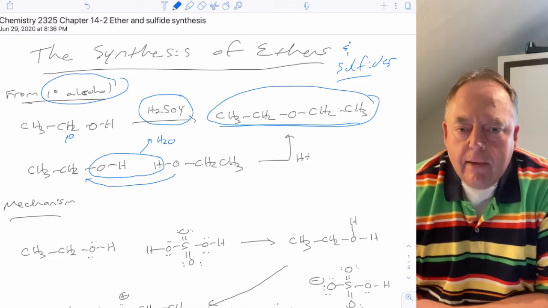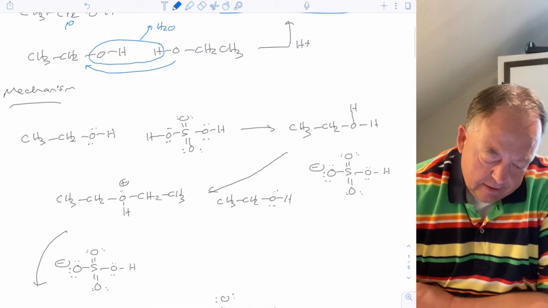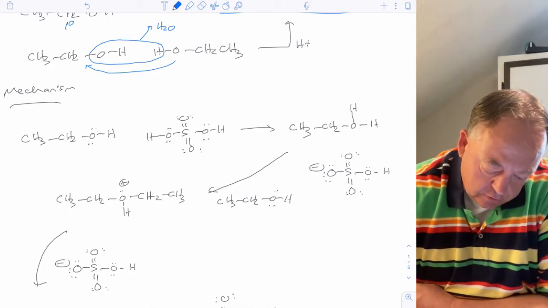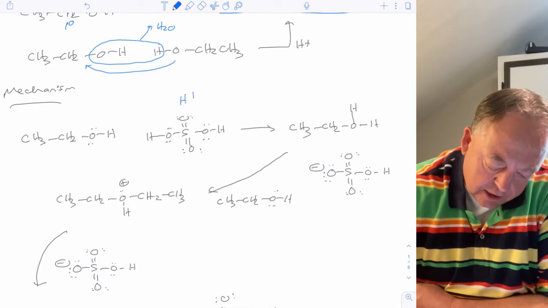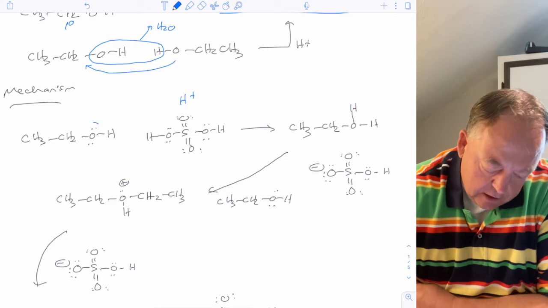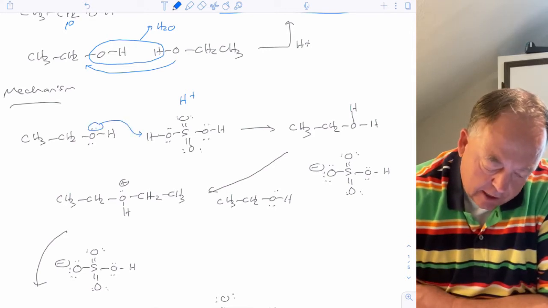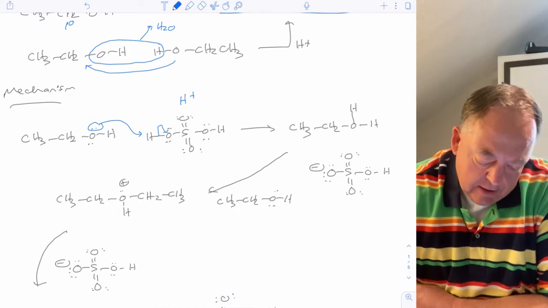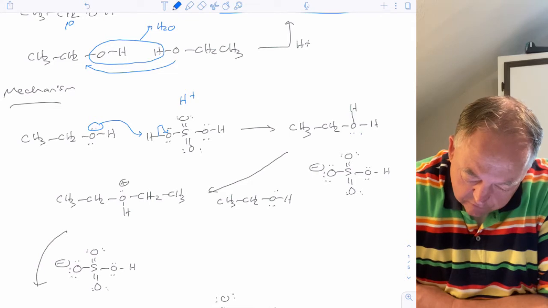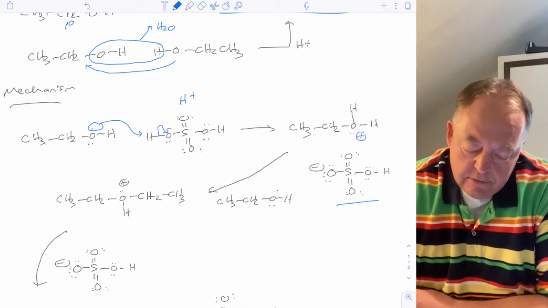The harder part is knowing the mechanism. So how does this reaction work? We've talked about the mechanism before, but we'll go through it again. Sulfuric acid, anytime you see this, you can think of it like an H+. It just donates a proton because it's a very strong acid. So basically what happens is oxygen from the alcohol can take the hydrogen off of sulfuric acid, and the OH electrons become a lone pair on oxygen. So then that would give you this, and the HSO4 minus conjugate base.